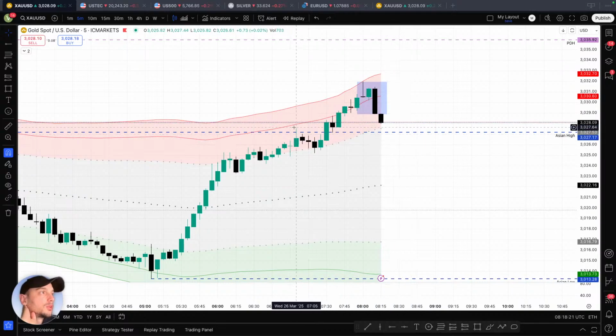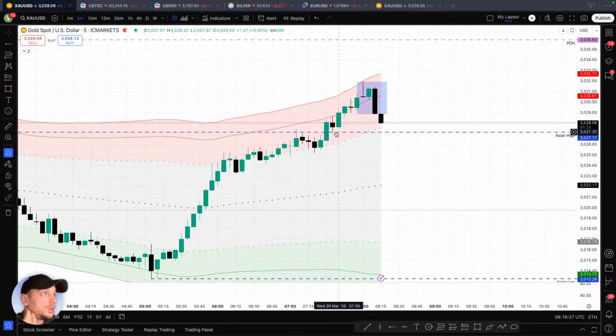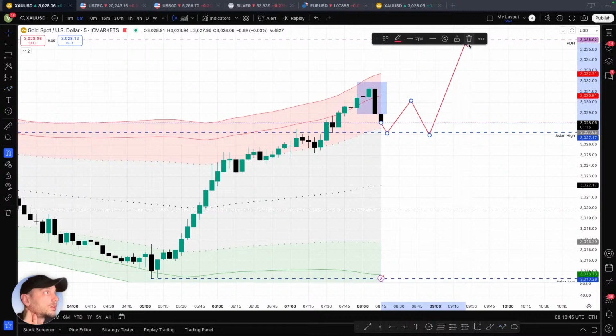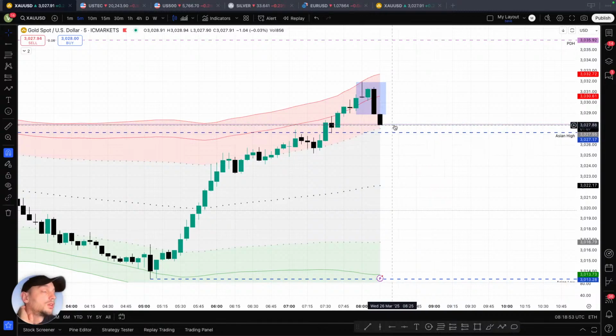This can be a problem. You see how it reacts from this price at the Asian high for gold. So it can be a problem if we go short and the price goes back down to the Asian high and just acts as support as it did here. So this will be very risky. You can expect this. And we'll be in a very bad position to be in short if this happens.